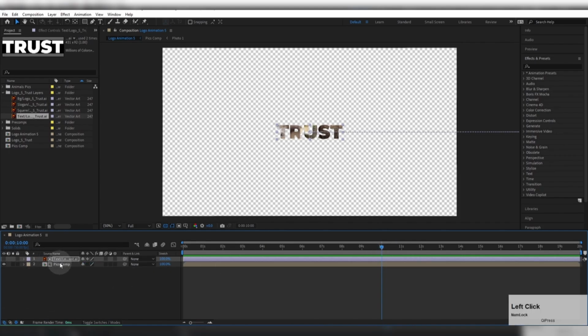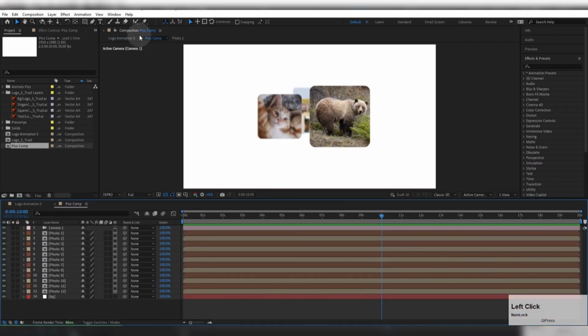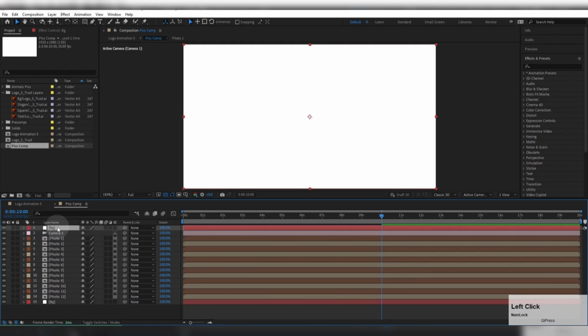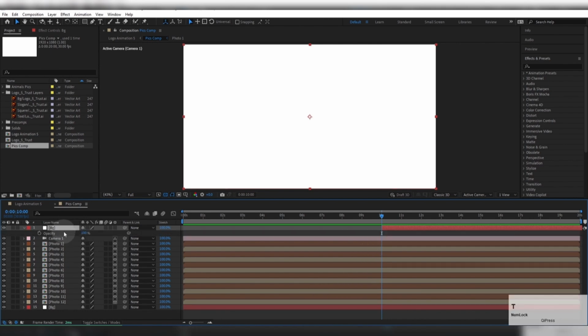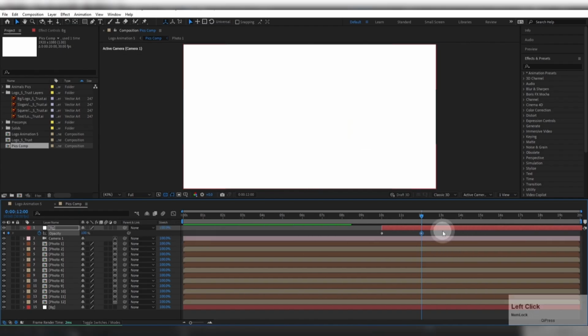Now, let's go to second number 10 and create the part where the text turns white. To do this, we can enter the composition of the images. And now, to make this happen, duplicate the white background and place it above all layers. Now, press the left bracket to move this layer to the position of the time indicator. And now press T to display the opacity of this layer. Let's create a keyframe with an opacity of 0 here. Move to the second 12 and change the opacity to 100. Finally, let's select these keyframes and press F9 to ease them.